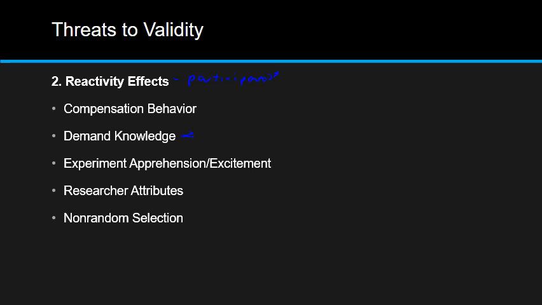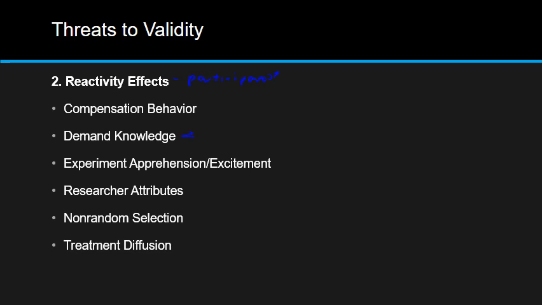Okay, you can't randomly select your participants, or you just don't want to randomly select your participants, so you just do convenience samples. So once again, to be representative of the population, your sample has to be randomly generated. Okay, if you just pick what's convenient, that may not necessarily be reflective of what the actual population makeup is of the people that you're trying to generalize about.